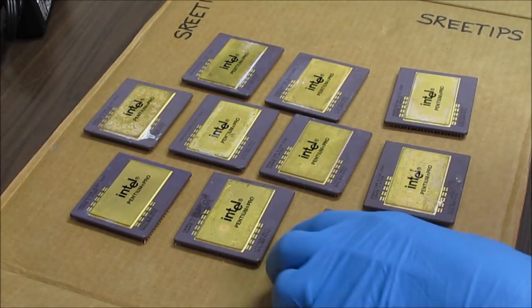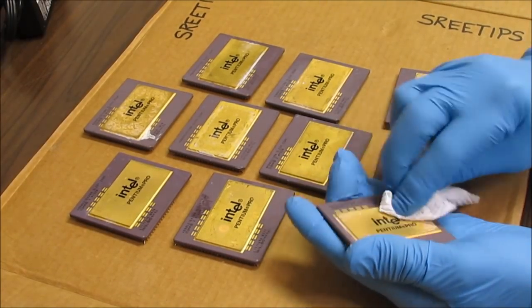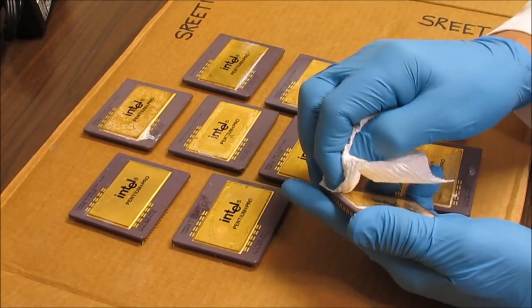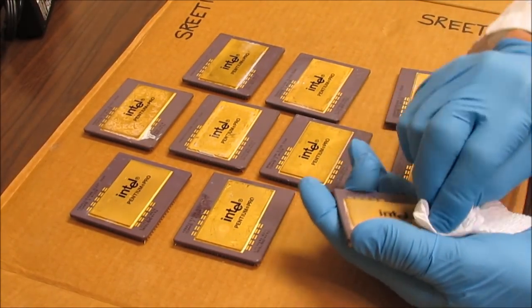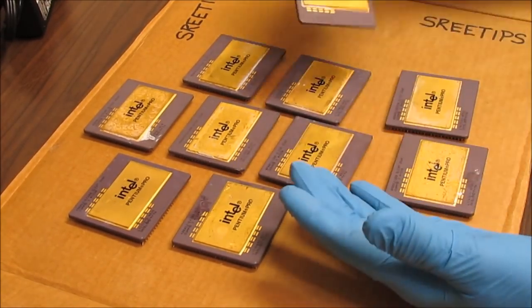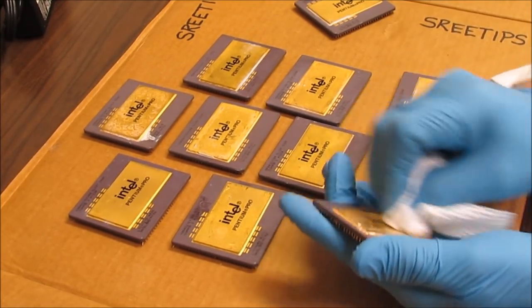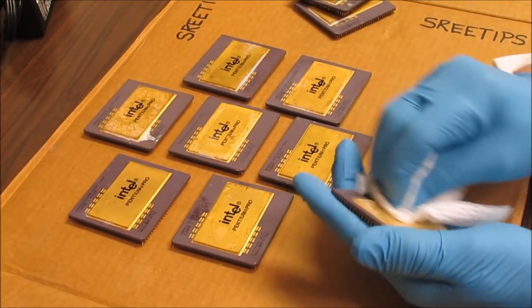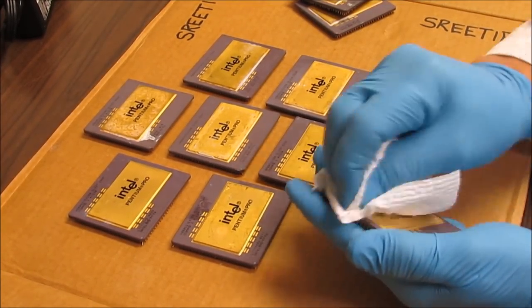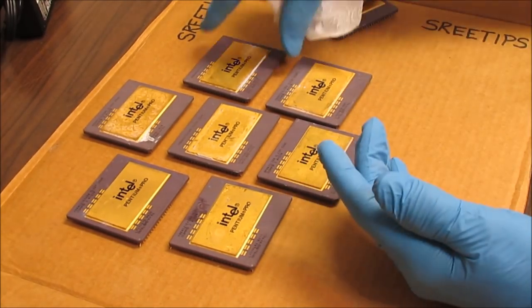I'm gonna begin this process by wiping the white thermal paste that's on these chips. It comes right off. I just wipe it right off with a piece of paper towel. Don't have to be real thorough here because we'll be burning these in a second. I just wanna get the bulk of it off that I can by wiping it with some paper towel. These aren't too bad. I've seen them in the past caked up on there pretty good, the white thermal paste that they use to make sure that they get a good heat transfer.